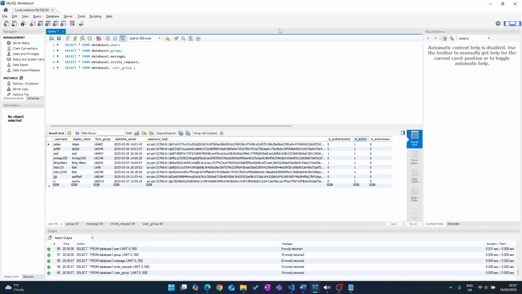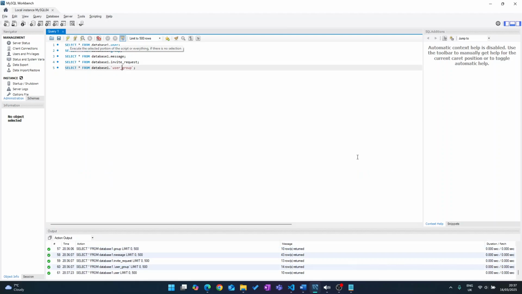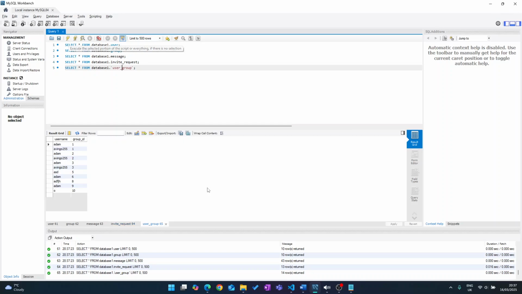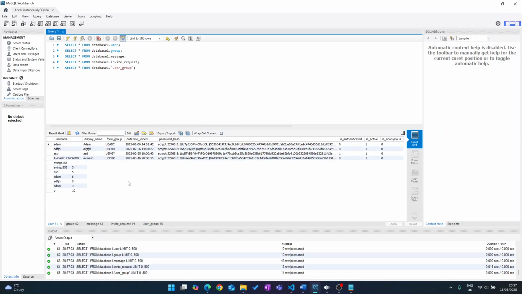Now, if we double check the database, Avalanche123456789 has joined the user table with the same conditions that we entered.